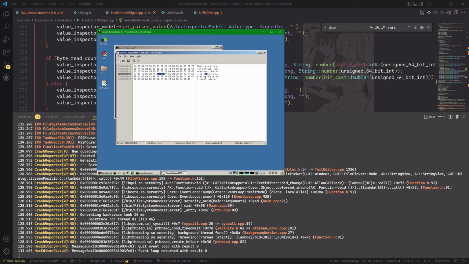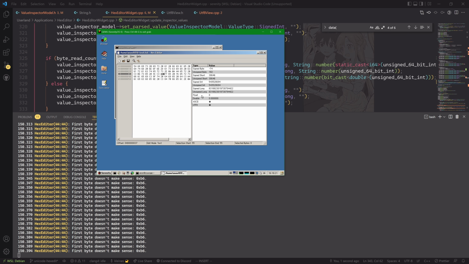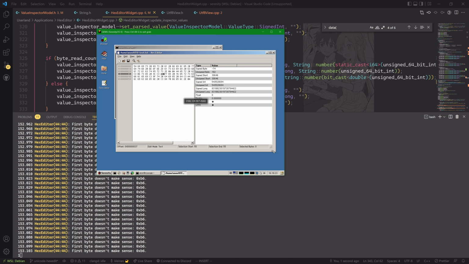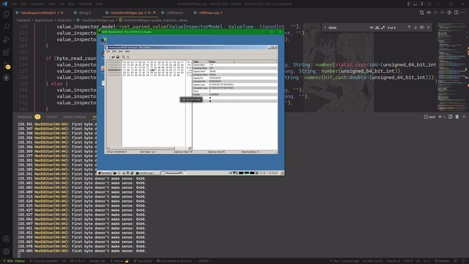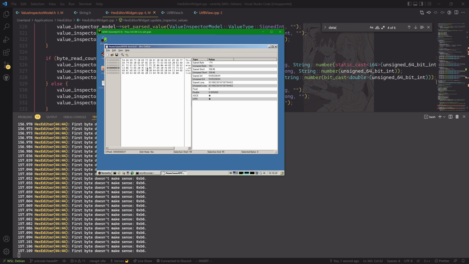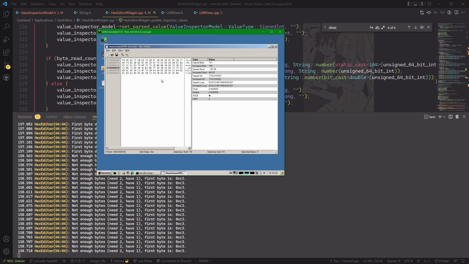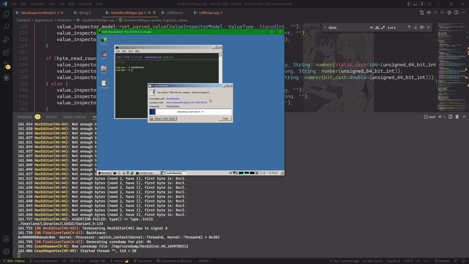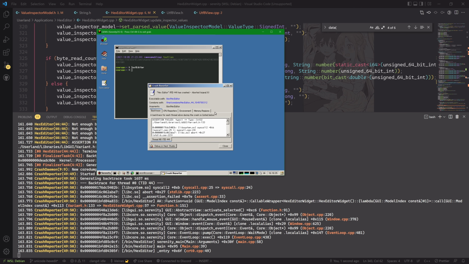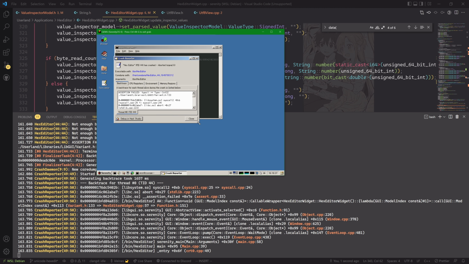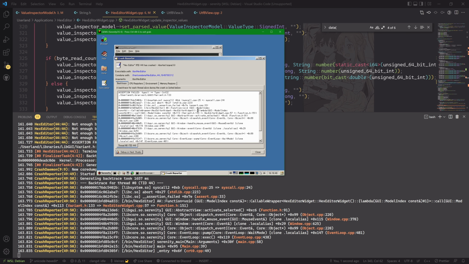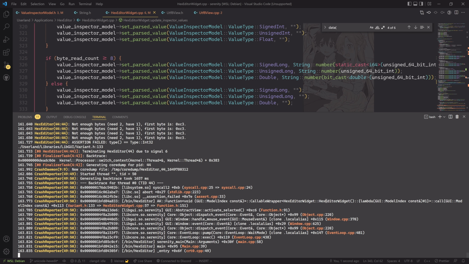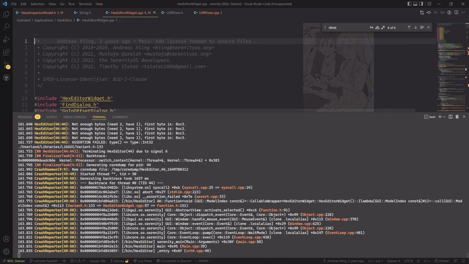Oh yeah. So let's enable the value inspector. Yeah, first byte doesn't make sense. That's fine. We now go into... that's correct. That's correct. Okay, we crashed when clicking on that, which is probably related to us not handling types properly.